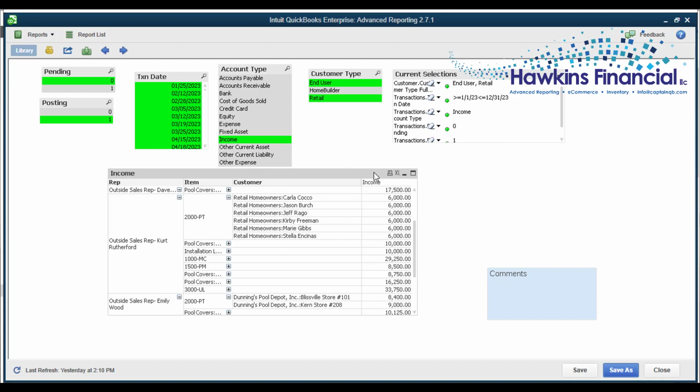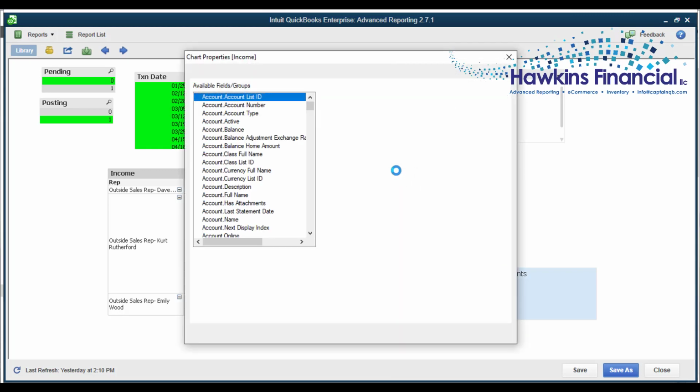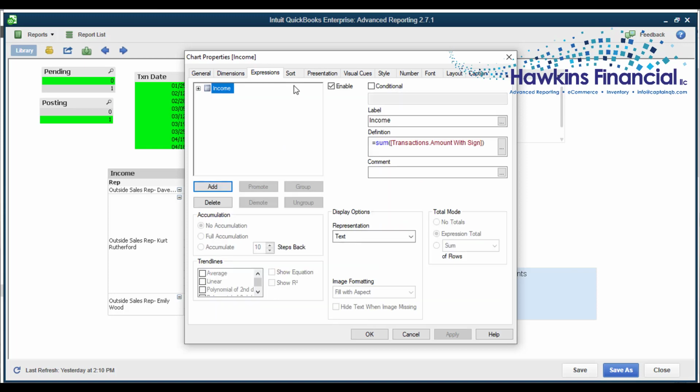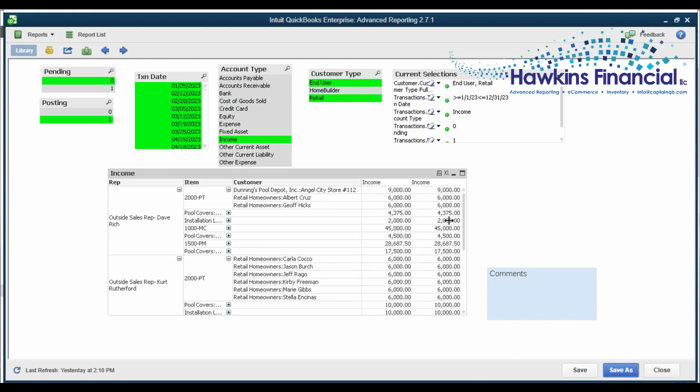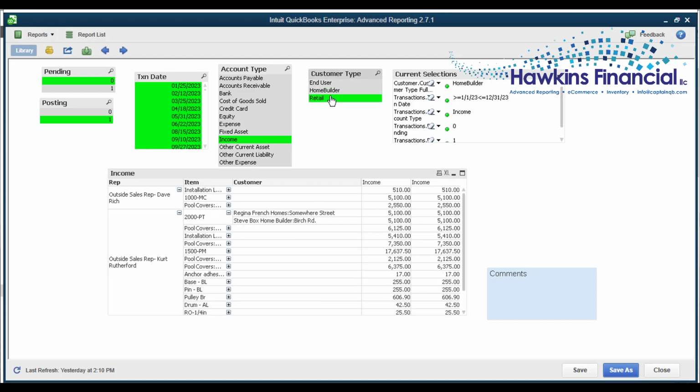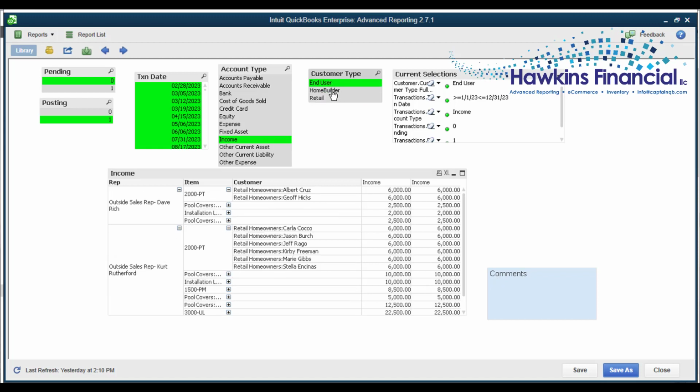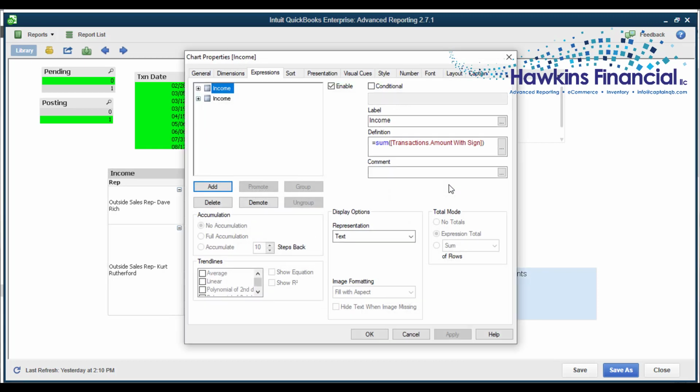I'm going to give you a couple of examples to work into it. So I'm going to right click here and go to properties again. I'm going to go to the expressions tab, right click here, and copy the income expression that we have already written. Just to show you, we're going to have two expressions called income, and they do exactly the same thing. So if I start changing these filters, they're going to change in the same way, obviously, since they both have the same code. I'm going to right click again and get into properties again.